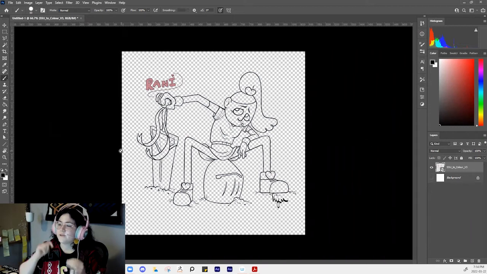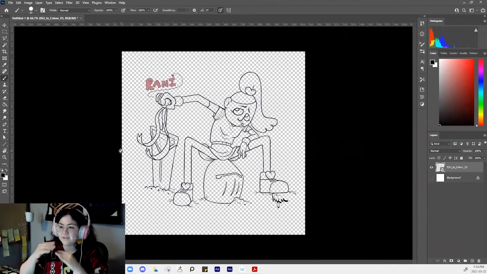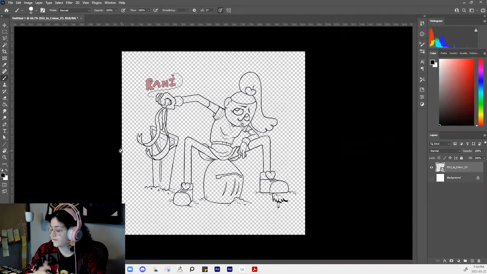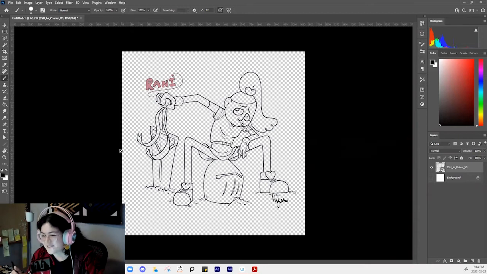You can have your line art on one file layer, and then you can have your color on another layer, and then you can stack on top of them as if they were sheets of paper. And then if you want to manipulate the layer underneath that with some different kind of blending modes, you can do so as well. We will get into that. I know it sounds like a lot, especially if you're not used to Photoshop, it's just a lot of word vomit, but it's okay. We'll get to it.